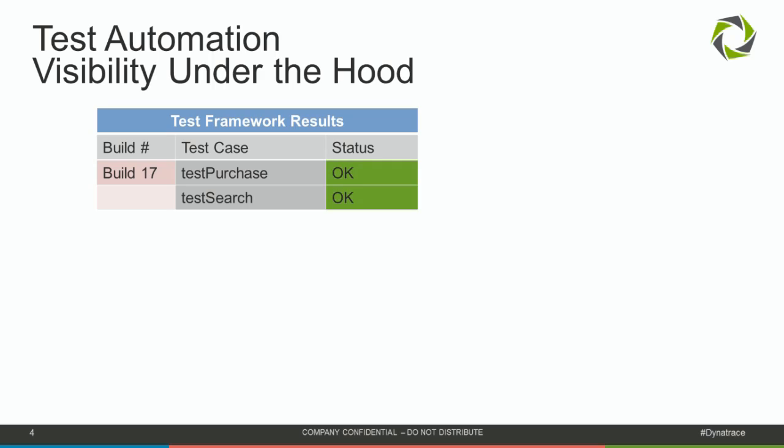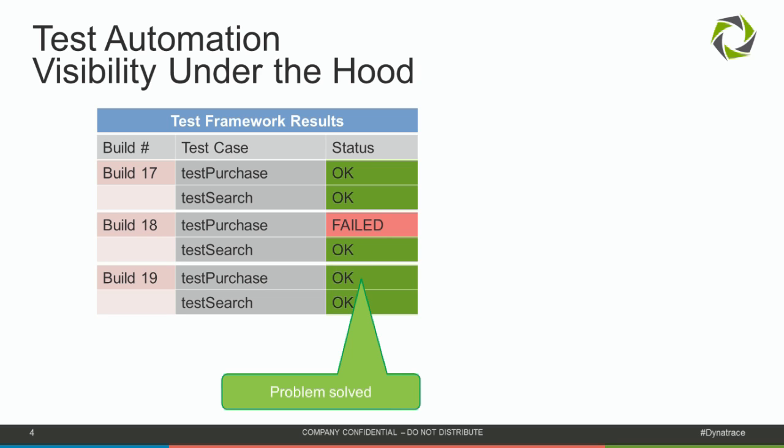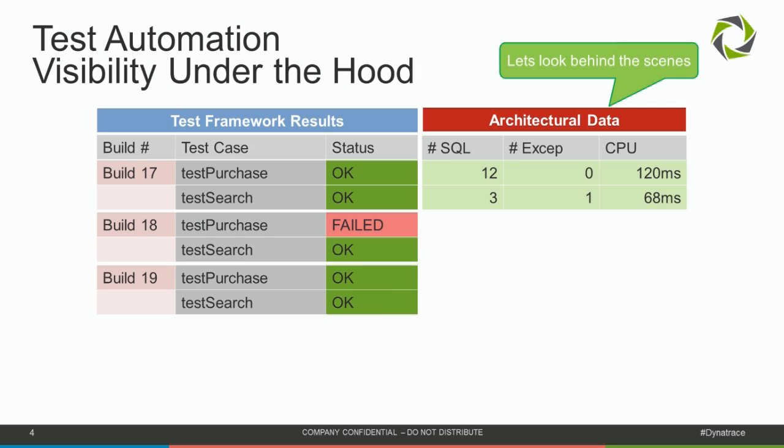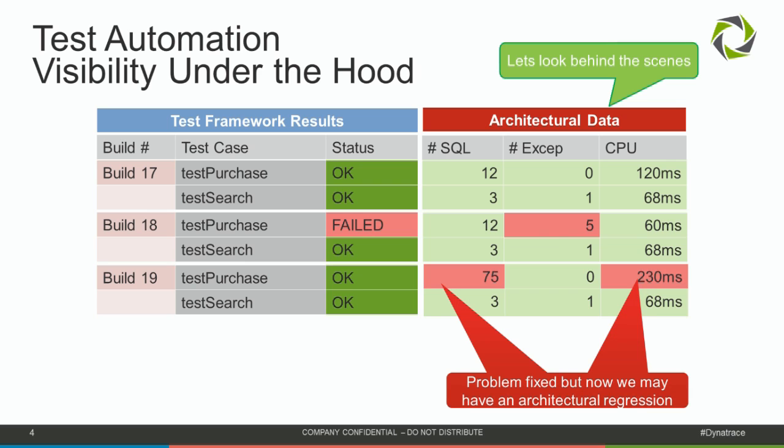The other one that we're looking at is test automation, being able to continuously monitor testing. When a developer commits code, you want to be able to say, I've committed the code, and this is what it delivers. When I ran my first test, it failed. Okay, what did you do? I remediated the code, and it worked okay. I can now push that into production. But when we look underneath the covers, we can see that the first part failed. The second part, where we fixed it, we've actually introduced more errors or more SQL statements.